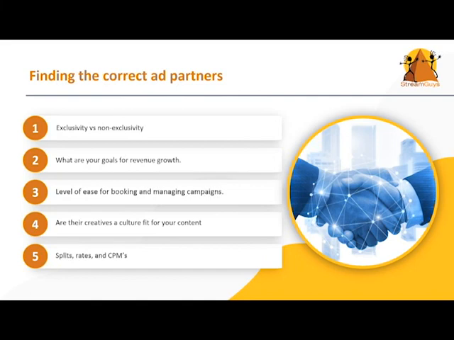The last question you should ask any network partner is, what are your CPMs and splits? Not all network partners are the same. The less involved your team is in the process, the less you should expect to earn. Revenue shares can range anywhere from 10% to way over 50%, but it is important to evaluate the amount of time your team has to manage these projects before you negotiate any type of split.